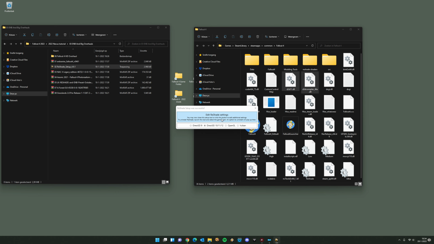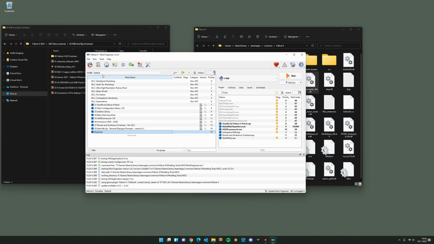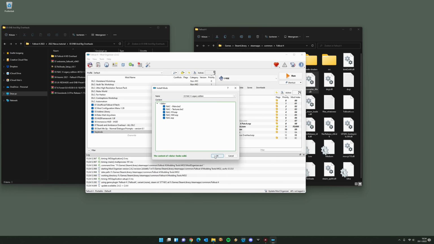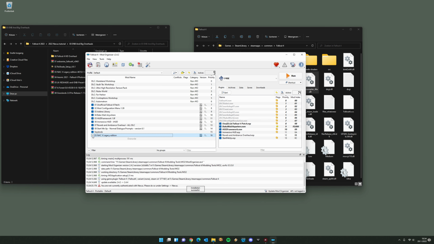And eventually you see this. You may now close this setup tool. So we're going to do that. All right. Then once we've done that, we can add NACX just in our Mod Organizer 2. So click on the add button, click on the NACX mod, click manual, press OK. Looks all good. And then activate NACX. All right, awesome.